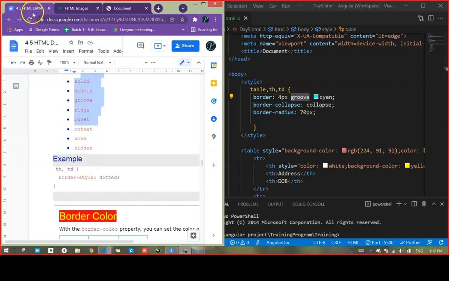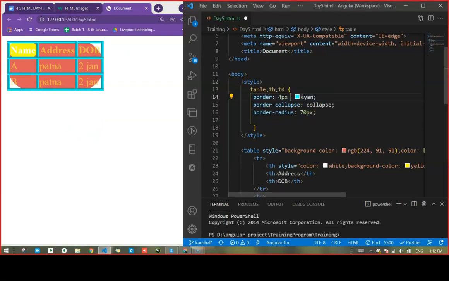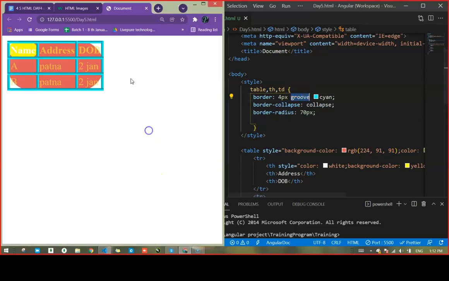If you don't want the boundary itself, you can take none, I think. Let me verify. Yeah. Now, in case of none, the complete border is gone, but the remaining effect is there. Correct? So, we will go with this one. Next.